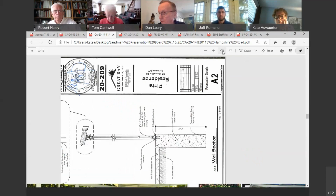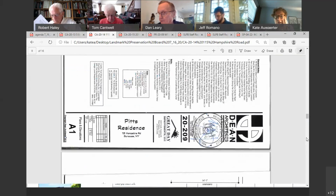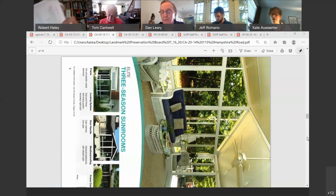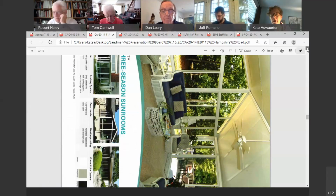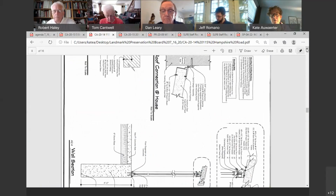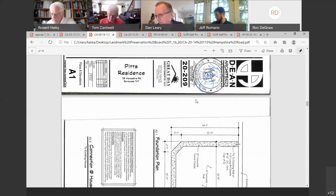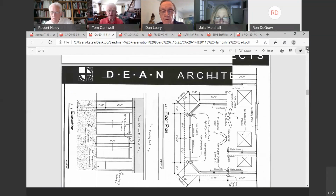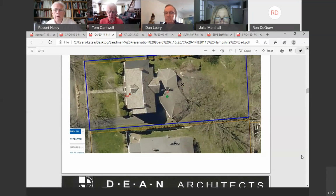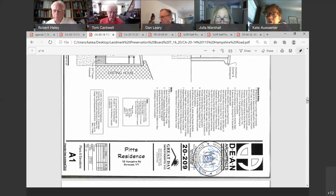Do we have a plan that shows the relationship of the addition to the existing house? I'm curious where these 45 degree angles intersect with the addition. That's exactly what I'm driving at. I don't know if we have that detail. The architectural drawings will show the 45 degree angle walls are away from the house, kind of mirroring the 45 degree angle that's part of the house. The plan that I have doesn't show the 45 degree angles on the house. The photographs toward the end show where the addition is to be. Let me see if I can clear up the screen so that I can see what I'm doing here.